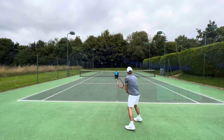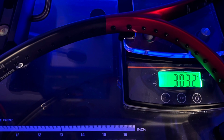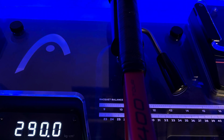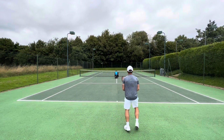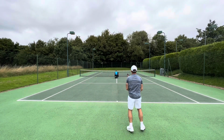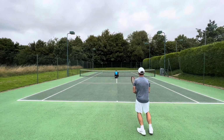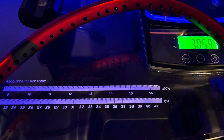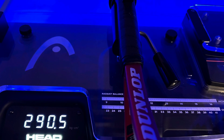In terms of a bit of quality control checking that I always look to try and do, my CX 400 Tour was a touch overweight. That actually wasn't a bad thing at all. If I had one in stock, I probably would take the weight up a little anyway. I've got a friend who plays with the CX 400 Tour. I asked to borrow his for a few days alongside mine, restring it for free. He obliged. His was also overweight, interestingly. My CX 200 was pretty much on spec, about a gram over. You're not going to complain about that.